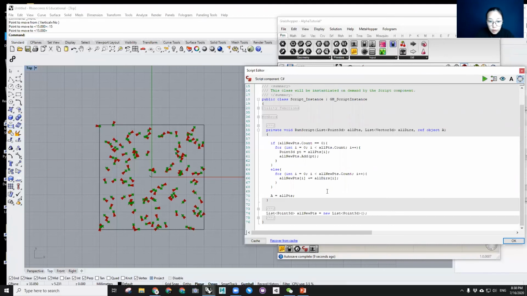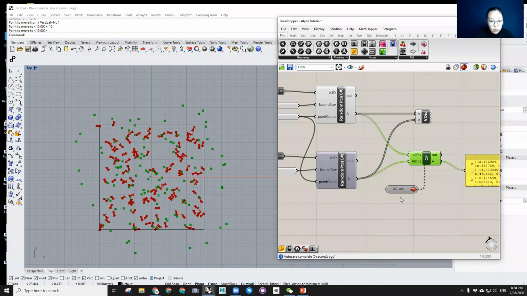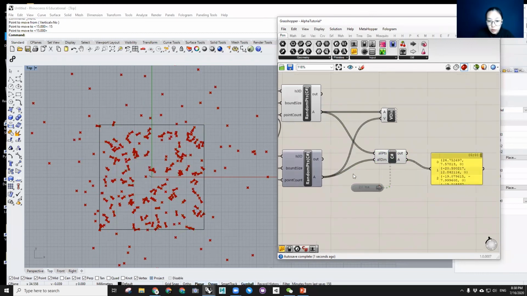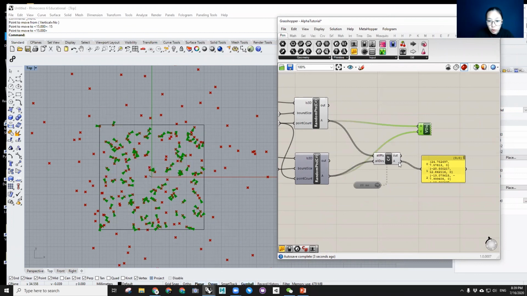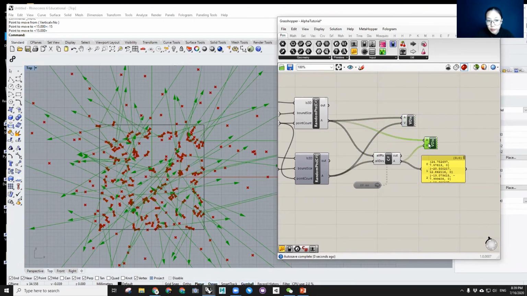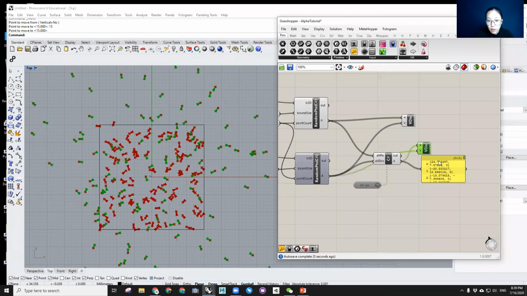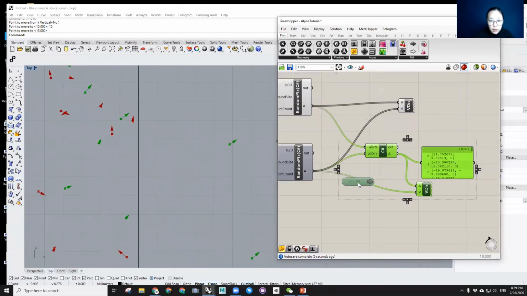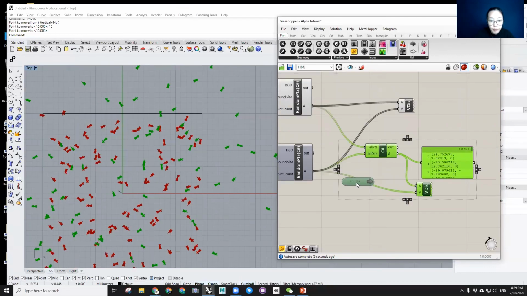Okay, and this should be outputting the new points. So what we want to show is, okay, you see this green geometry is literally something that came from before. So recompute.